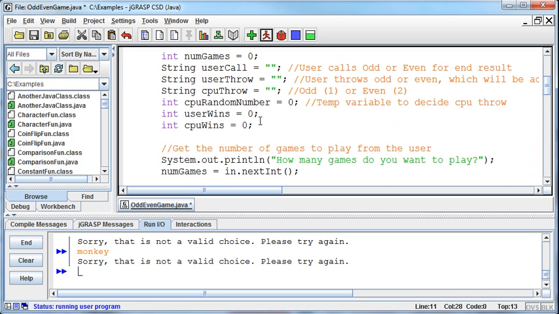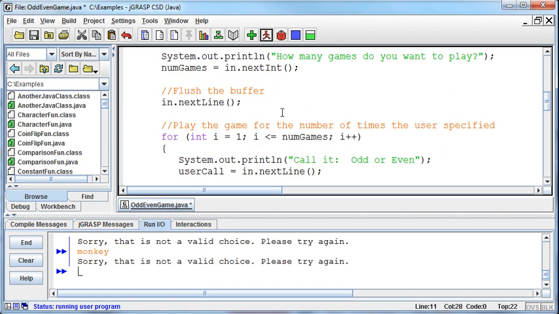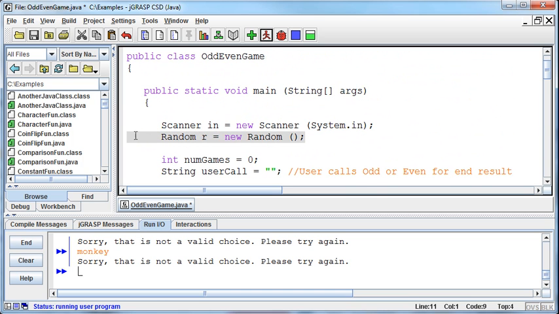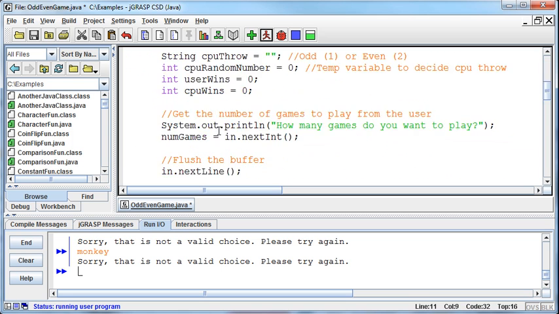It's nice to have them all up in one group. Okay, so I've declared my random number generator. Again, random is the blueprint, and I've said go out and build me one of those that I'm going to call R from now on. And so it goes out in memory, builds you an instance of a random class that we refer to as R.